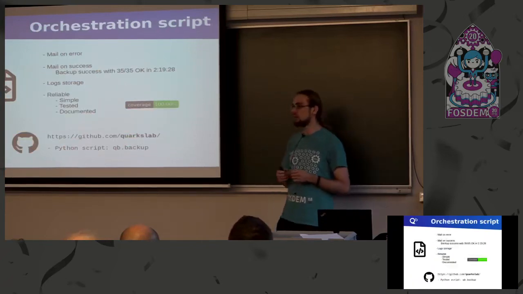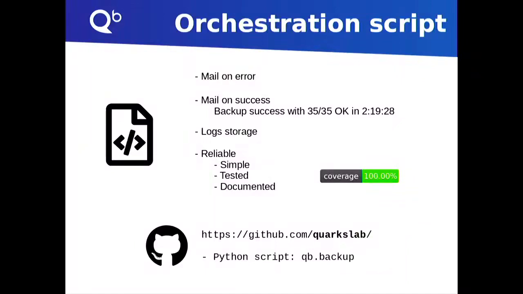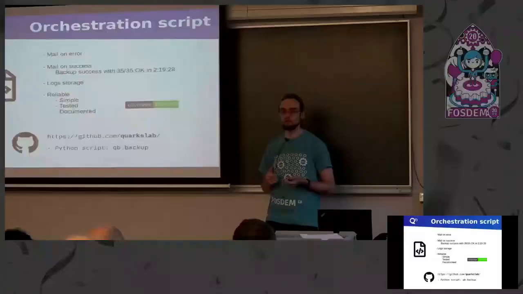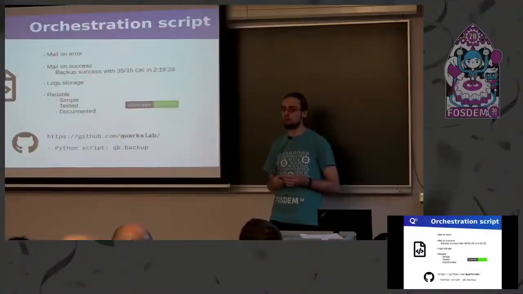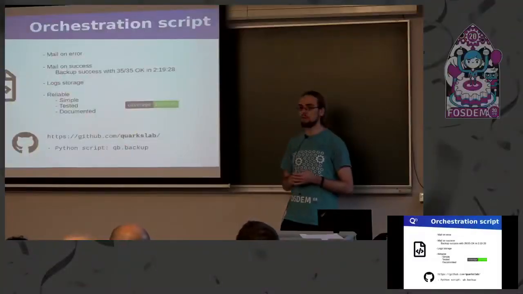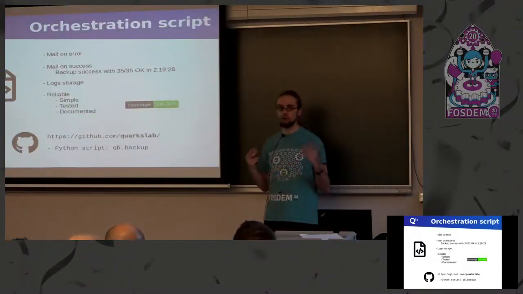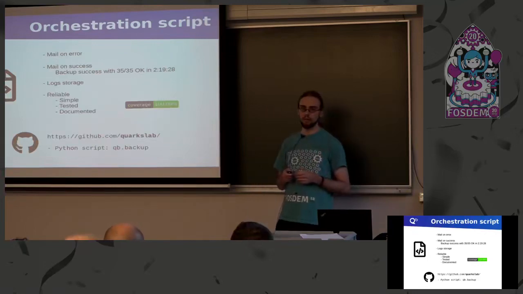So to handle executing the backup process on all the various servers, we created a small Python 3 script, which is in charge of connecting to the remote servers at regular intervals. So it triggers the SSH tunnel creation process and triggers the backup process. This script is running on the backup server itself, and it collects all the logs from all the various backups, and it sends us emails.